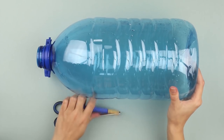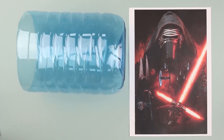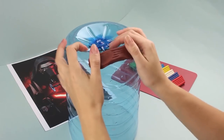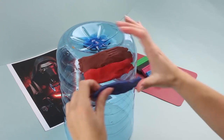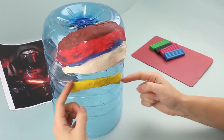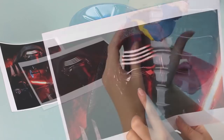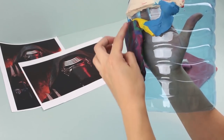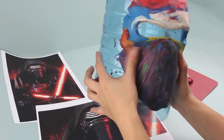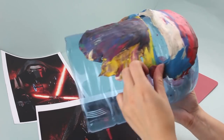Use a large water bottle as a mask hull. Cut out the top using a craft knife and scissors. We need a Kylo picture printout. Make a mask model using plasticine. Put plasticine onto the bottle and smooth it. Start with the forehead and continue forming the face. Leave eye space — it's a bit higher in the middle. Compare to the picture. Form the central part of the mask — take more plasticine as this part is the most volumetric. Now the cheekbones. Compare their shape to the picture. Add more modeling material. There should be a slight buckle in the temporal part. Do the same from the other side. Keep in mind the symmetry.